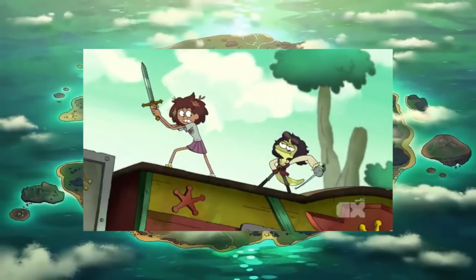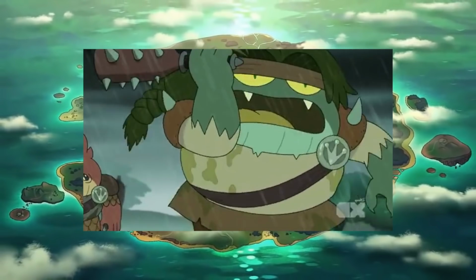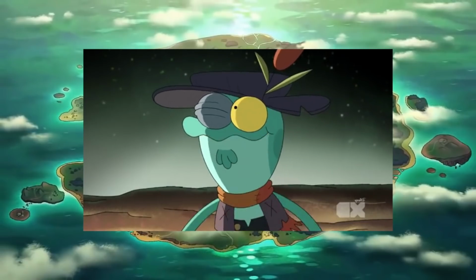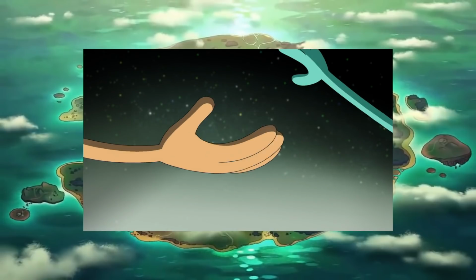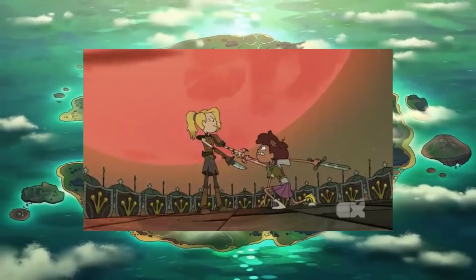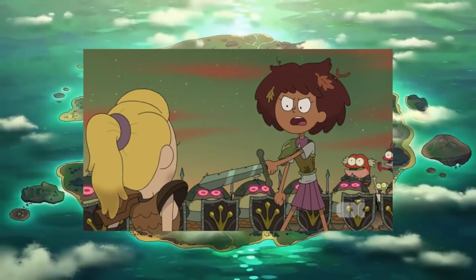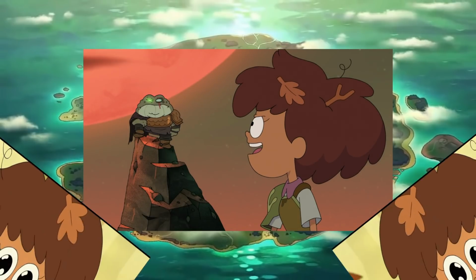But the more time she spends in Amphibia, the more we see just how brave she actually is underneath that timid surface. Not just physically brave by fighting off giant bugs, toads, and other monsters, but also mentally brave in ways, like in my favorite episode, Wally and Anne, where she lets go of her internal fear of letting labels define her, and after doing so, is more comfortable just being the real Anne. And of course, her bravery arc reaches its conclusion in Reunion, where she's forced to conquer the final hurdle of bravery in her mind, standing up to Sasha and telling a close friend, "No, I'm not doing this, and you can't make me. You're not gonna push me around anymore." And let me just say, that was such a satisfying moment to witness.